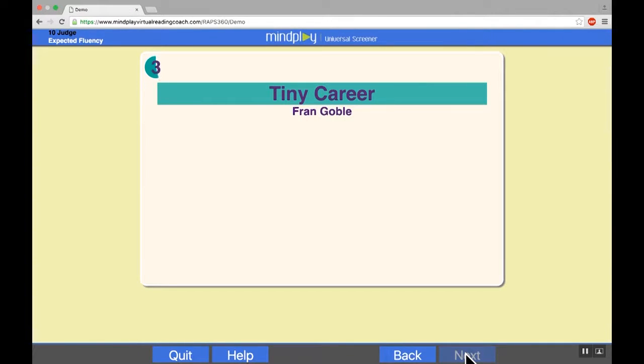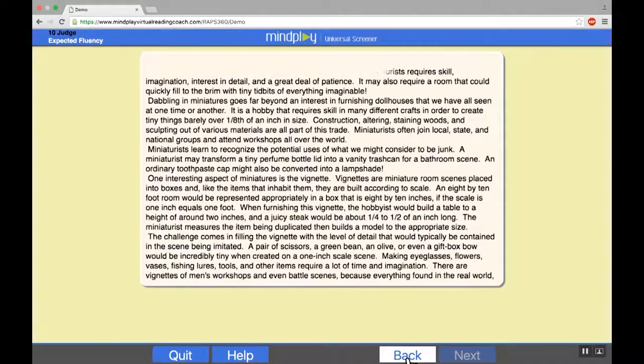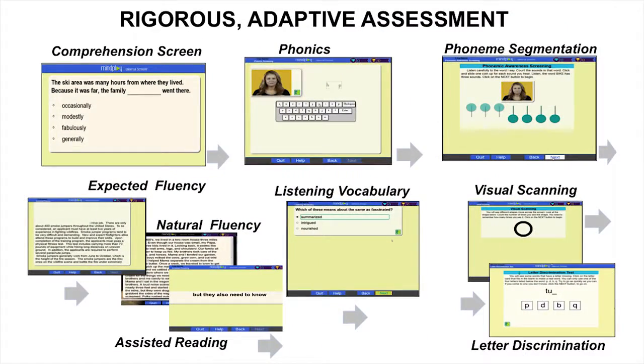This screening assessment presents a multiple line story at a specific reading rate. This masking determines if the student has the ability to read at the appropriate word rate and scan the text with good comprehension. This sample text is fading away quite fast, but will not be that fast for all students. A comprehension score of 90% or greater is required to achieve the target grade goal. Additional fluency assessments built into the program are dependent on whether the student passes the initial one or not. These tests provide additional information for the teacher.